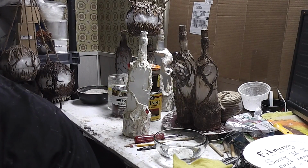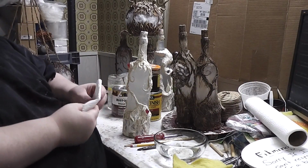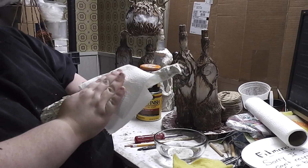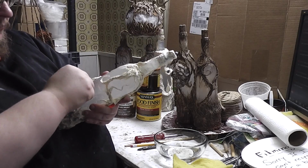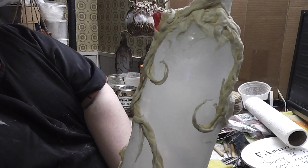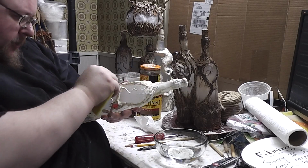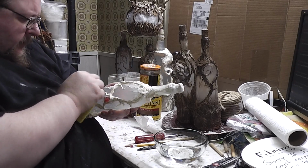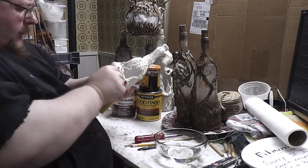If you can and you think ahead of time, as I currently just didn't, a little bit of paper towel, or even a spare cotton ball, you can wipe any of that extra crud clean from your bottle. If you want the bottle to have an exceptionally dirty look, well, you don't have to do this step. I just always do, because I like the light to travel relatively unhindered through my bottle.